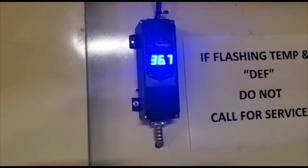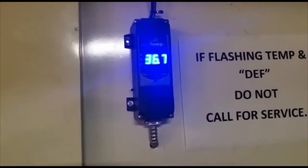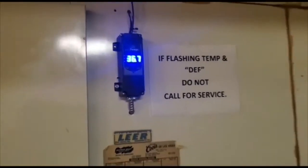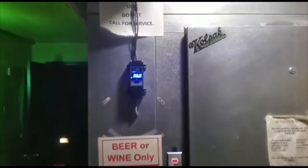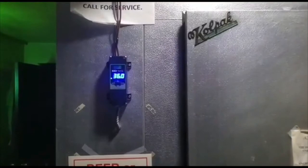if the temperature inside of the box gets either too warm, meaning either it's not cooling or it's not coming out of defrost, or is too cold, meaning it's not going into defrost, and presents a different challenge in that the coil, the evaporator coil on the inside, can freeze up. It'll ice over, and then it will restrict the airflow, and I'll kind of show you what I'm talking about once we go inside this box here. And it will cause a no cooling condition as well.